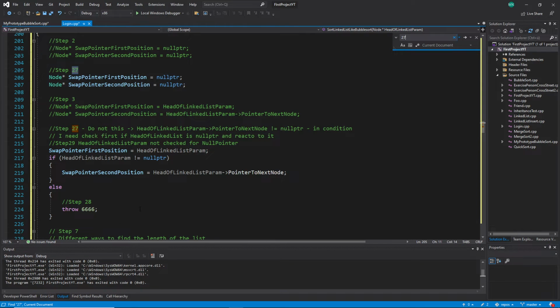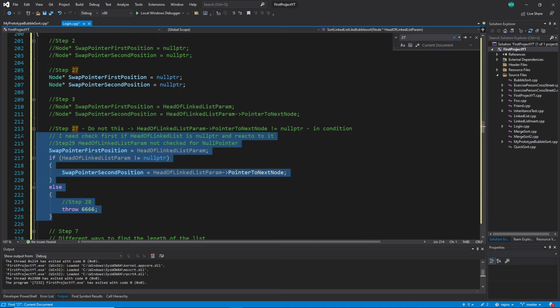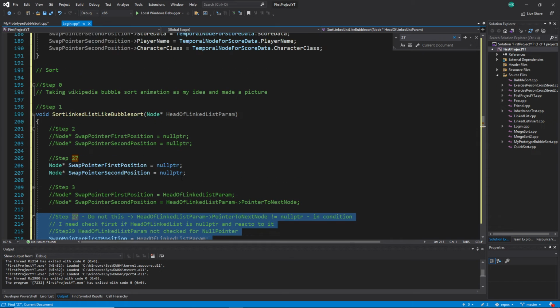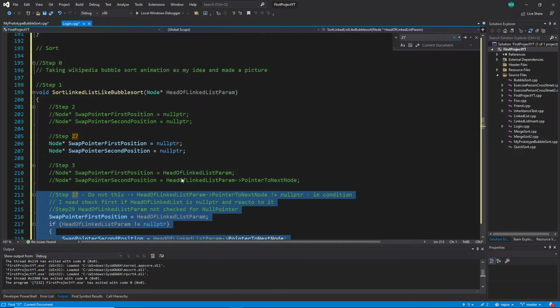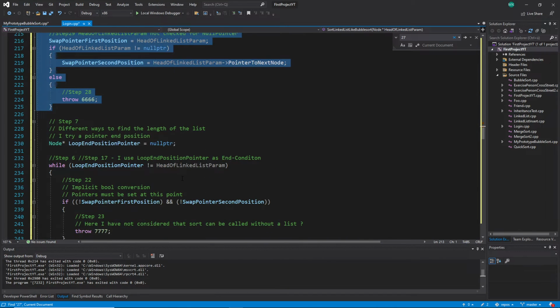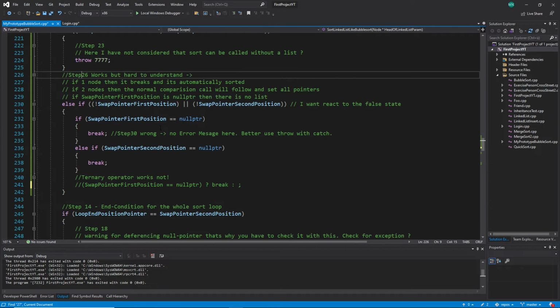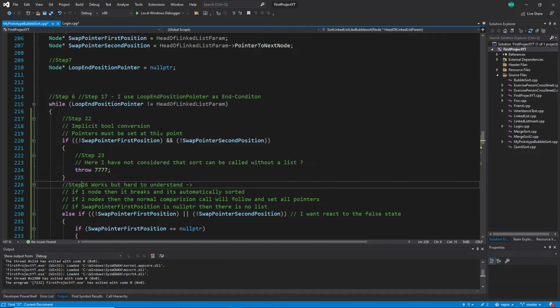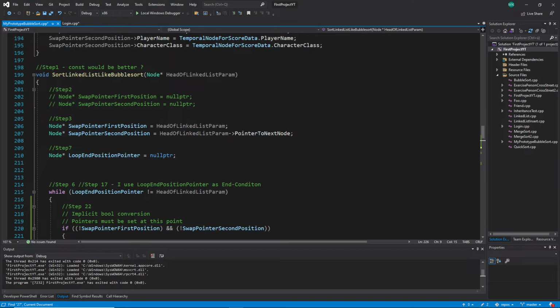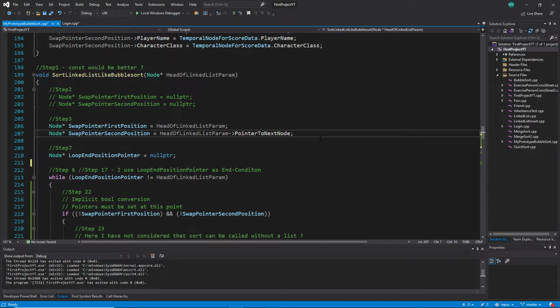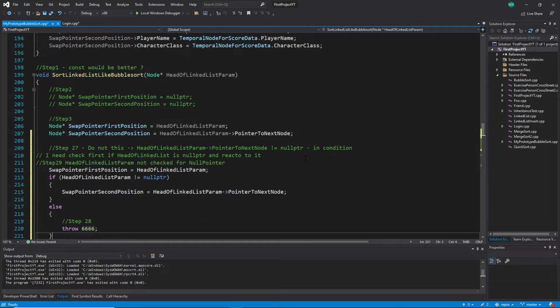Let's see what I'm checking here. 27, let's copy this one. It is here in void, over the while loop. Okay, go here. The null PTR is here. Let's go here and see what 27 is.